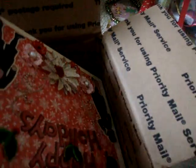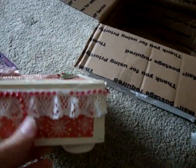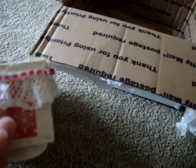Then there's the piece that she's supposed to offer for me, and I'm supposed to do one for her. So this is what she came up with. Oh my gosh, this piece came off. I hate to see when it's like this, but it's okay, it's really easy to glue it back on. I do not like how the people carry the stuff. Look at this. I think that's why that piece came off, because this box is pretty much beat up right here. Those mail people, they don't handle your box really well. So it's okay, I'll just fix that up.